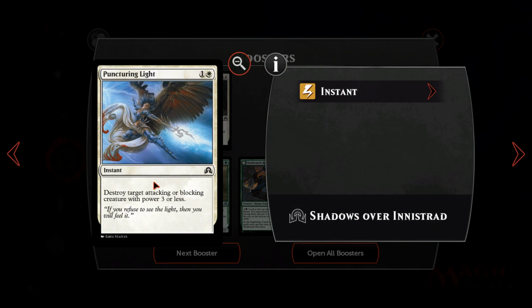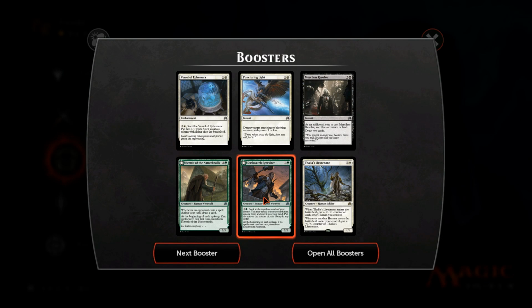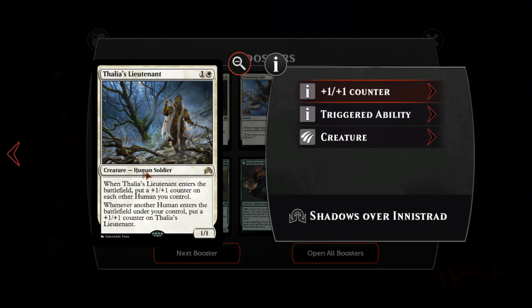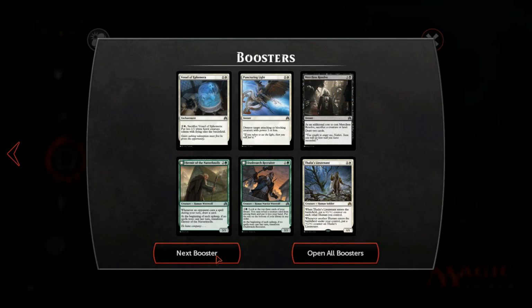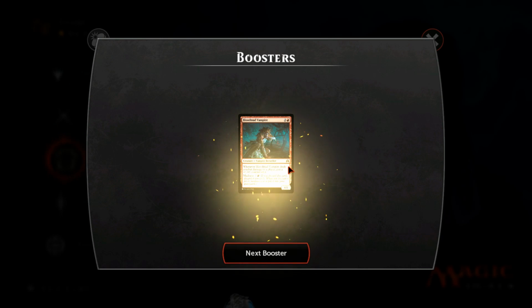Seen you. Puncturing Light: destroy target attacking or blocking creature with power 3 or less. Okay. Merciless Resolve: as an additional cost to cast Merciless Resolve. Oh yeah, we've seen you. Seen you. And we've not seen Thalia's Lieutenant. Enters the battlefield, put a +1/+1 counter on each other Human you control. Oh my. Again, White Weenies is now a thing. White Weenies is going to be awesome. Whenever another Human enters the battlefield under your control, put a +1/+1 counter on Thalia's Lieutenant. Yeah, White Weenies is now completely viable. I'm looking forward to trying that, actually.